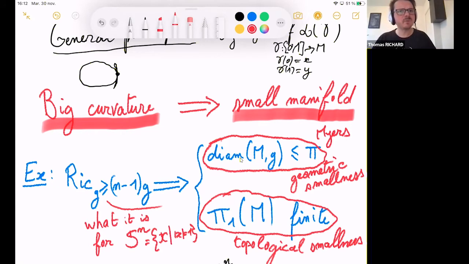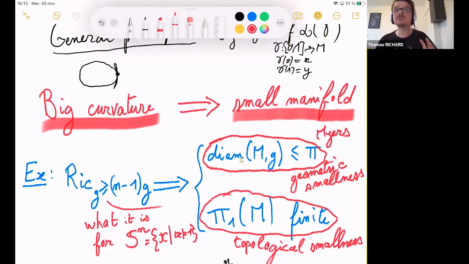So maybe the Ricci curvature is already a complicated beast, because it's a curvature which depends on one point in the manifold and a tangent direction. It's a quadratic form on the tangent space. Or you can see it as a symmetric matrix at each point of your manifold, which you compute using partial derivatives of the metric and so on. So it's already quite complicated.